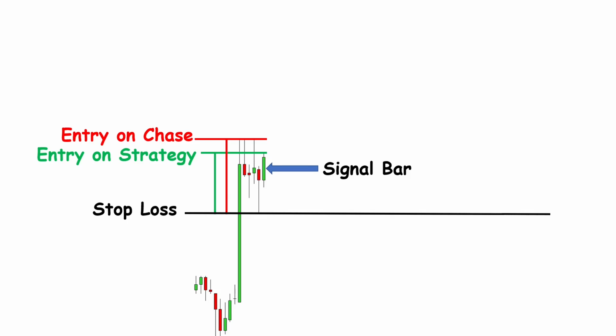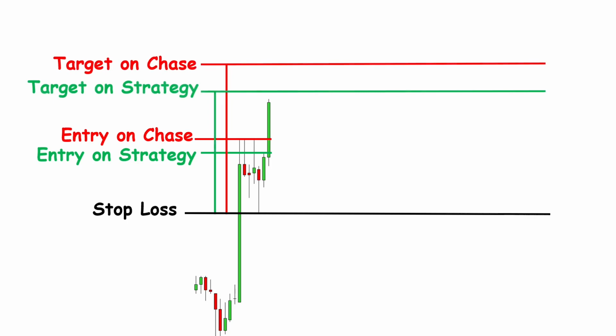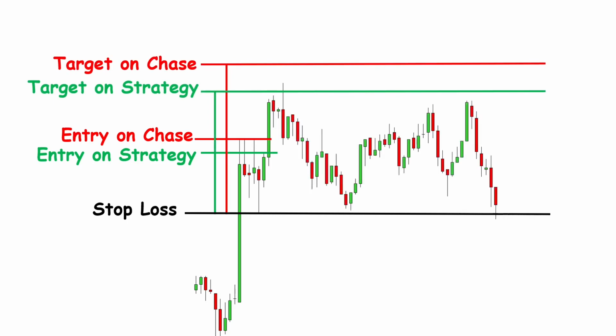The red vertical line shows the actual stop loss when you chase the trade. Your strategy is to take the profit when the market moves up the same distance as your stop loss from your entry level. The respective targets are drawn on the chart as the market goes on. You can see that your target on strategy is reached, but the target on trades is not. Instead, you get a stop loss because you did not follow your own trading rules that prohibit you from chasing the trade.